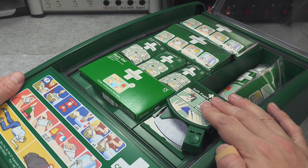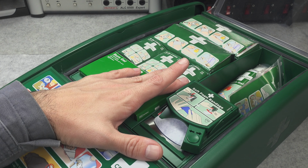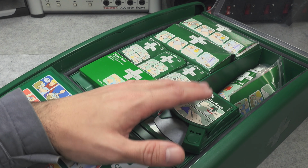Now we are going to be taking a look at the major difference. Here we've got a soft foam bandage dispenser. In that spot on the old model we had a dispenser for wound cleaning pads soaked with saline solution. Here we've got our foam bandage. This is an absolutely beautiful thing, and the first time in my life I saw it was in the vet clinic, and that's because it was great for animals that have fur, because it was not sticking to the skin or the fur, and you can easily remove it, but at the same time it adheres to itself. So it is great, and I will present it to you.